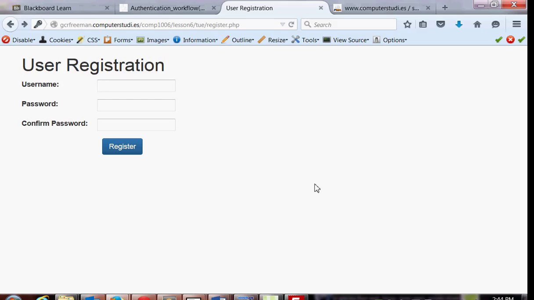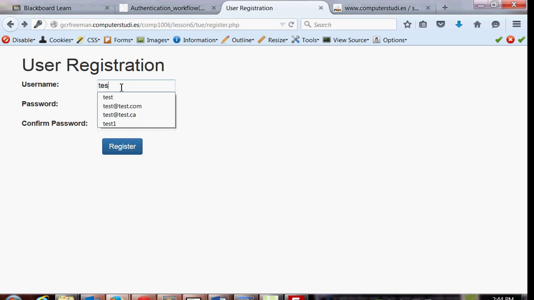So please pay attention to this, okay? We're going to come back and potentially use this page in the future, so I want everybody to create the same user account. We're going to use a very, very sophisticated login system. Here's what we're going to do once you get your form loaded.